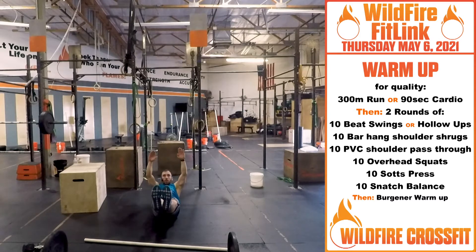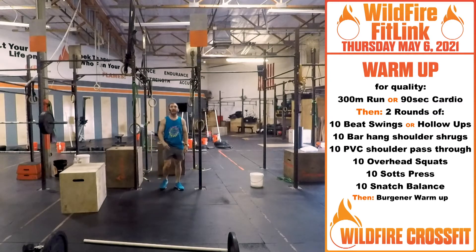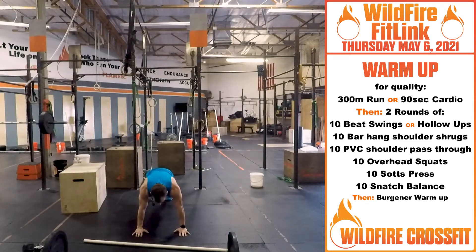Just build that: one, two, three — like so. From there, you're going to go back to your bar. If you have a bar, you're doing hanging shoulder shrugs — just getting these shoulders nice and active. You can also do shoulder shrugs on the ground if you don't have a pull-up bar.